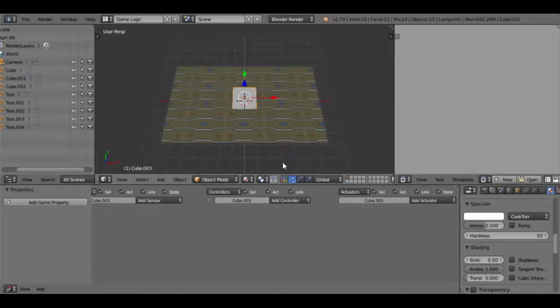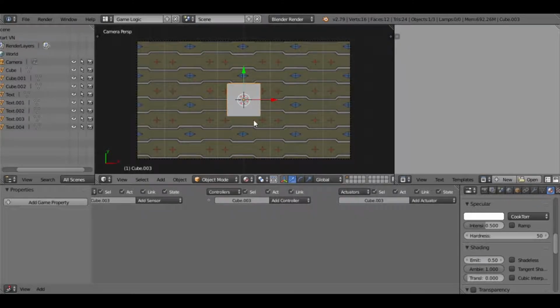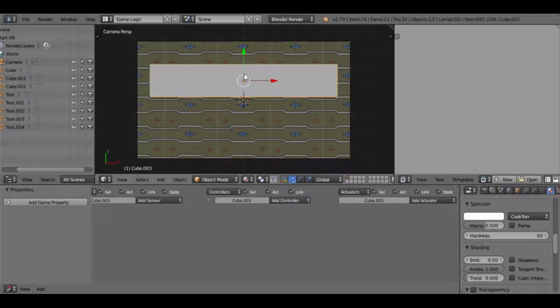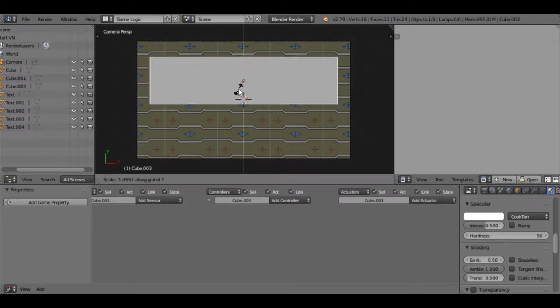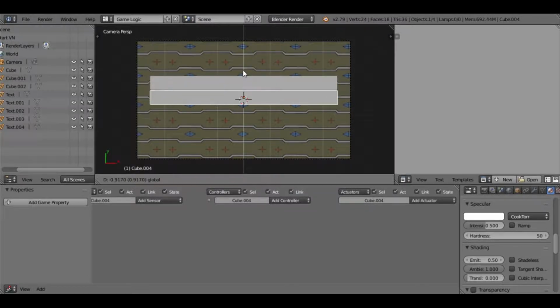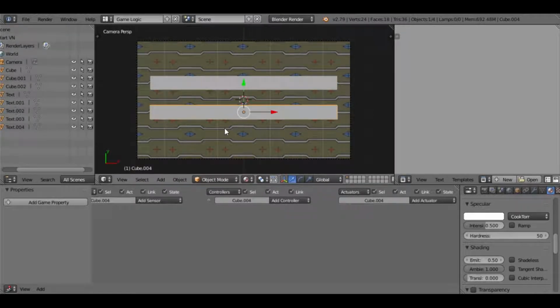There we go. Go back up to camera, and we are going to make this bigger on the x-axis. And I'm just going to do 2 choices for this. So we have that set up, and let's duplicate it and bring our second choice in.